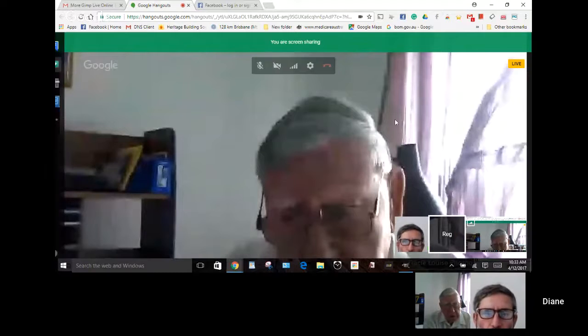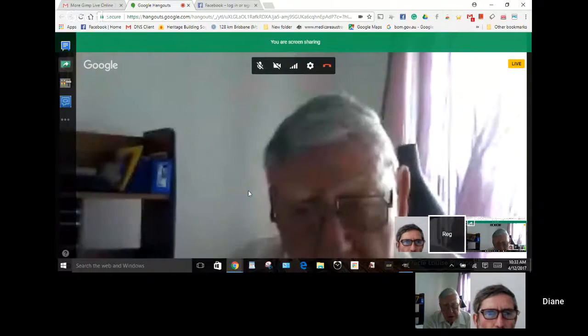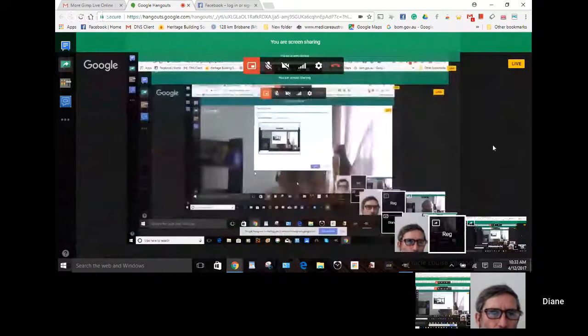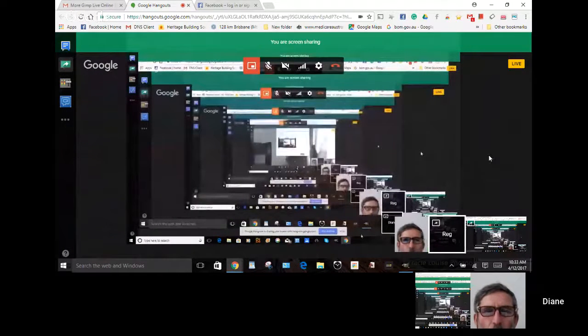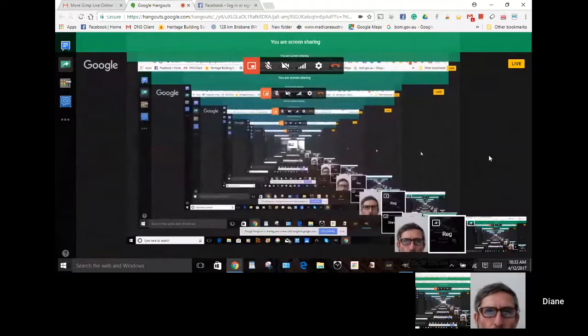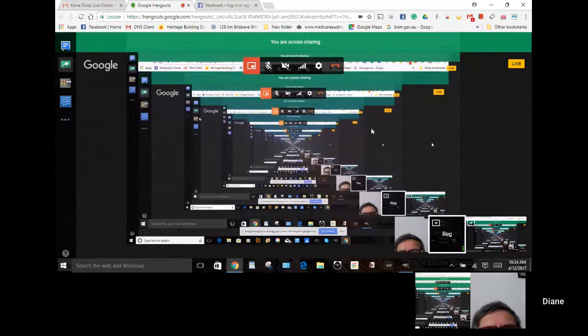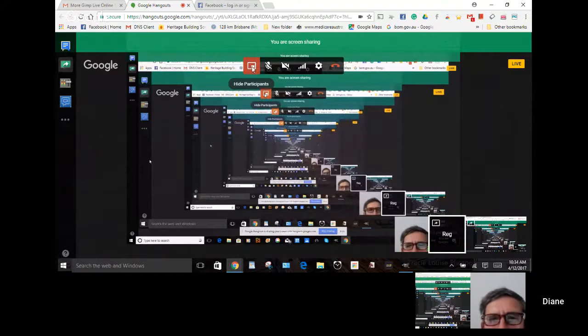Now I can see Reg and you, Reg. Yeah, no, but Reg is not screen sharing. Now that little red thing, Reg, next to the microphone, click on that once. Just click once. Did anything happen? No. The red has disappeared. Okay. There's something covering the GIMP screen, that's all.